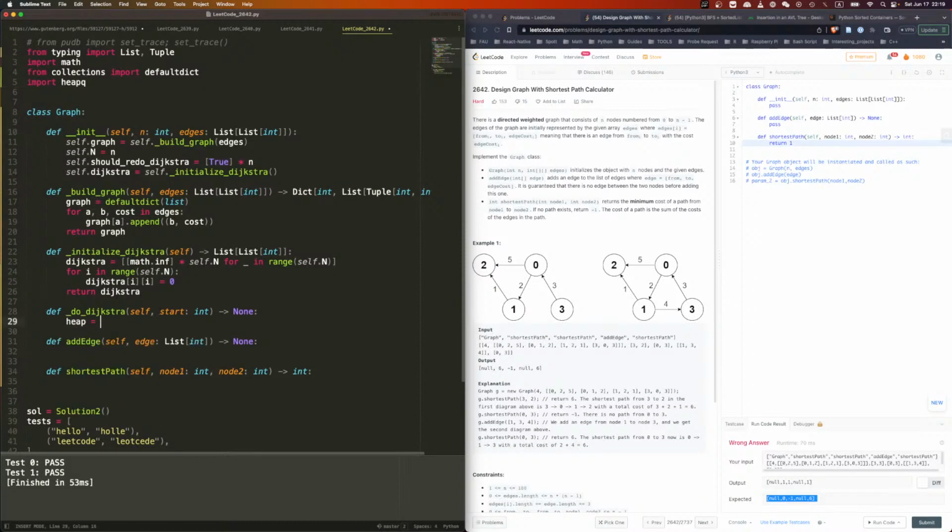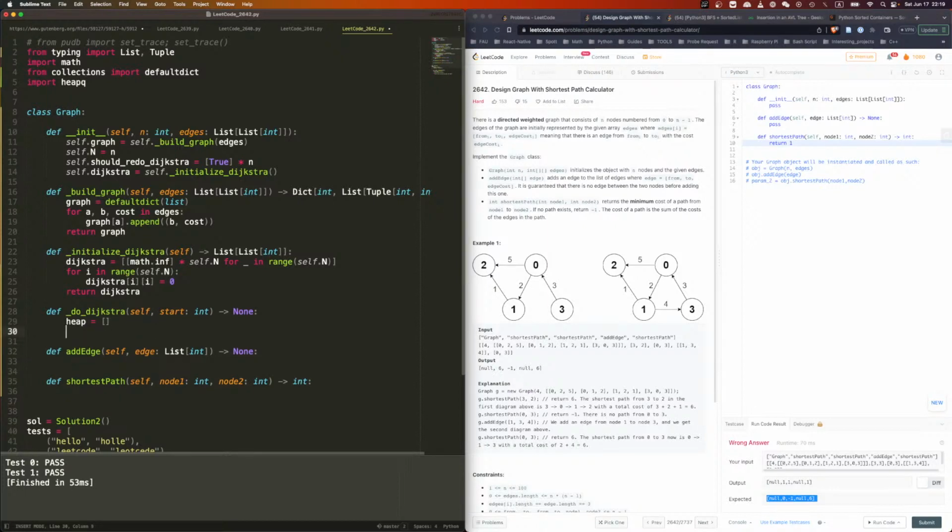Heap shall equal to this. How do we do it? We start from a certain position, right? And then what? We look for all its neighbors. And then we find the ones that have the shortest path currently. Okay, so the start, the queue, the heap. Now we have a heap and we have a queue.